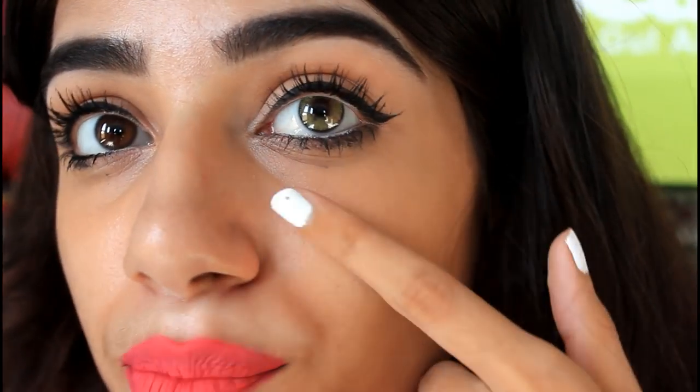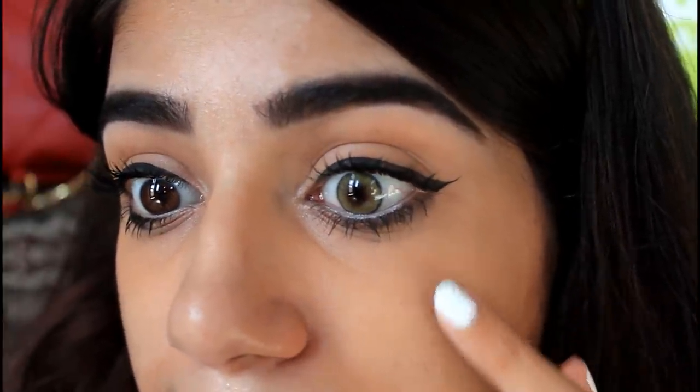You guys can see that it's a beautiful gray and green blended color, and it has this really beautiful natural ring outside of it, and that ring is really, really dark green. It looks kind of black, but it's not black, and you guys can see that it's not very, very light. It's just a beautiful medium light color, and it slightly changes my eye color to a lighter eye color.